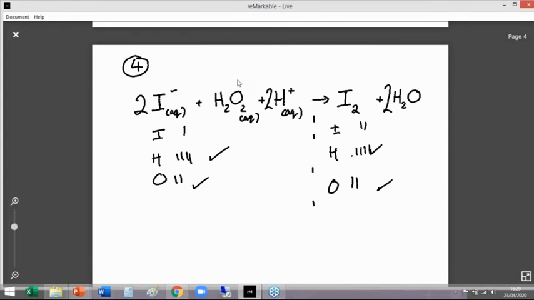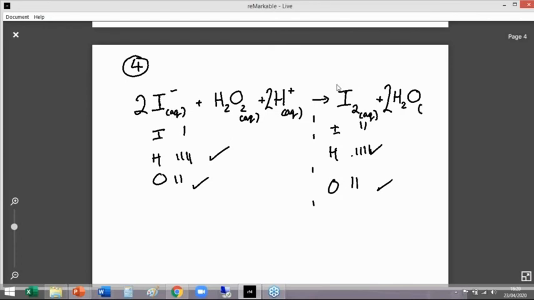The iodine here is pretty soluble, to be fair, so that is much more likely to stay in solution than be given off as a gas. In an exam situation, they might let you get away with having it as a gas, but they might be a bit harsh there and just limit it to aqueous.